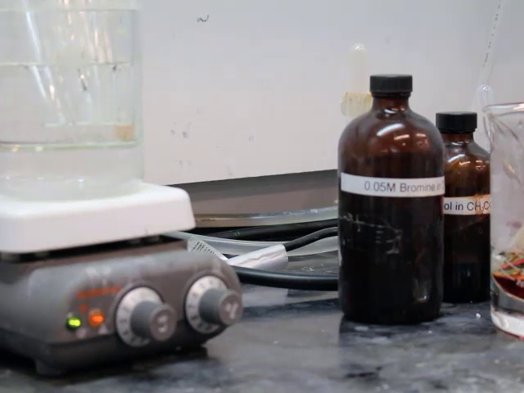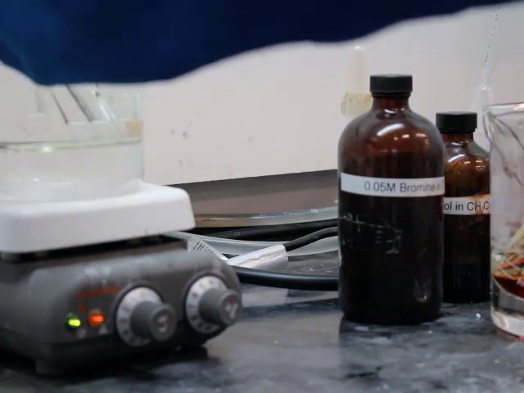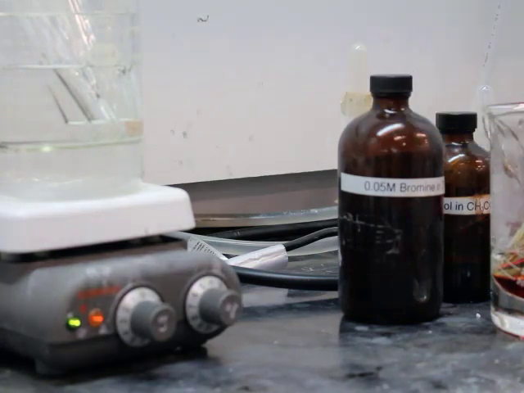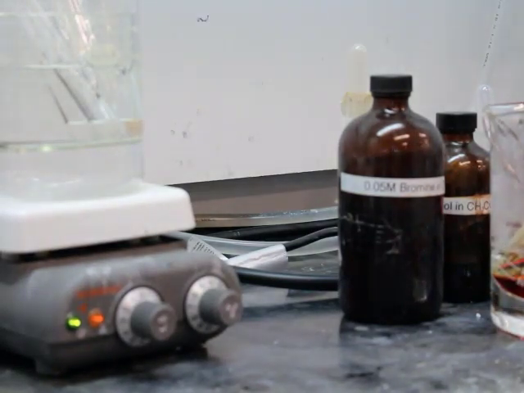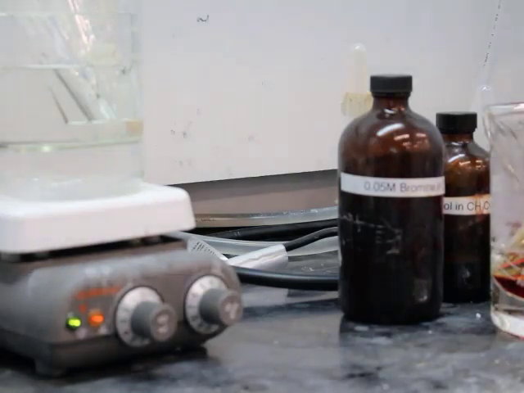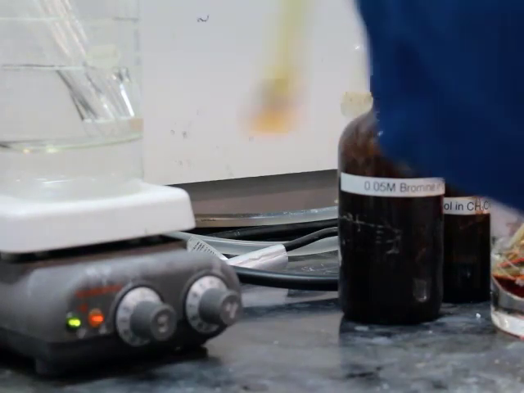The times are not going to be very accurate for three of the seven test tubes. Test tube one and two, which have phenol and anisole, those react so quickly the time was just kind of guessed at. What you saw there was six seconds. The TA didn't really even have time to show you the color change for you to see red to yellow. The transition happens so quickly. And then for test tube number seven, 1-naphthol, it's going to be almost instantaneous as well.